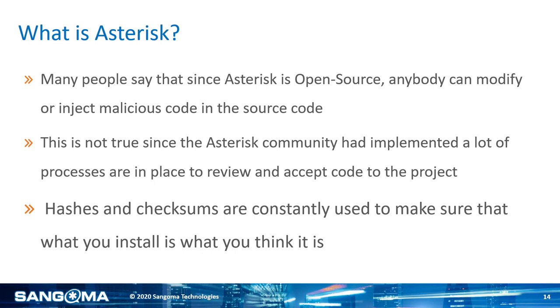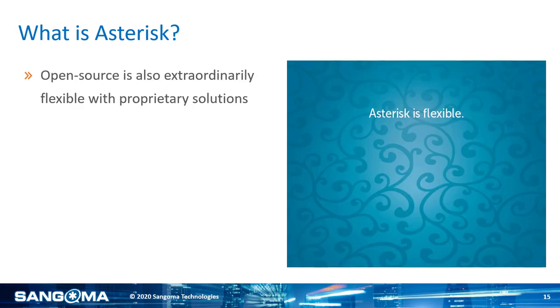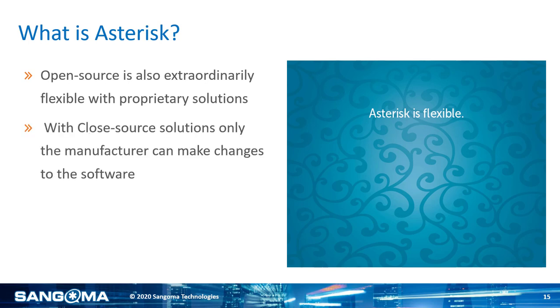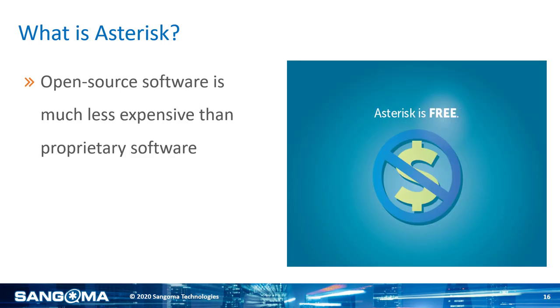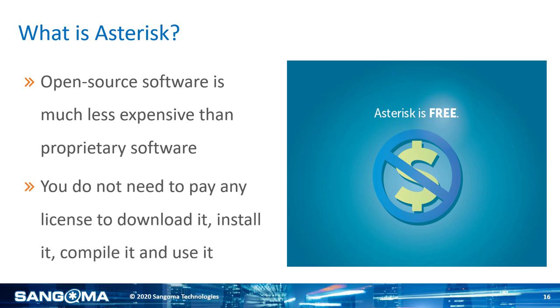Open source is also extraordinarily flexible compared with proprietary solutions. With closed source solutions, only the manufacturer can make changes to the software. With open source, you are free to adapt the code to meet your requirements. Open source software is much less expensive than proprietary software. You don't need to pay any license to download it, install it, compile it, and use it.